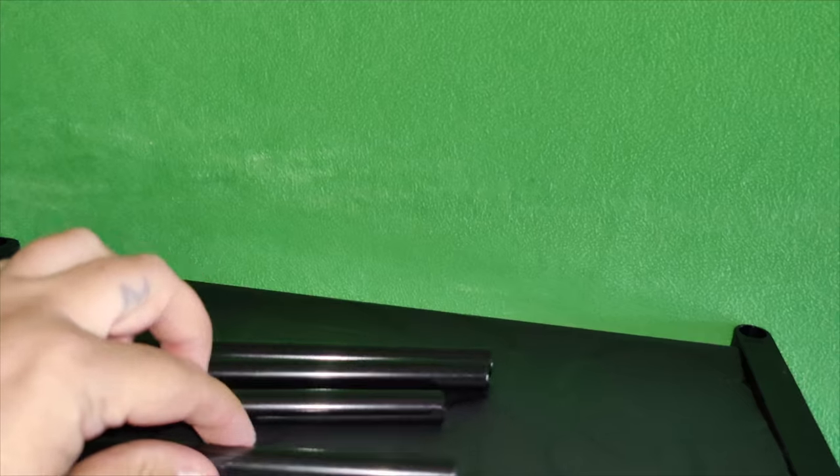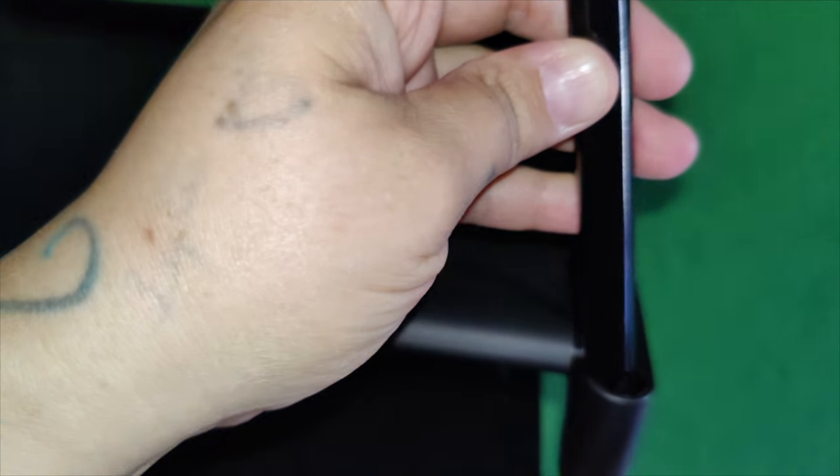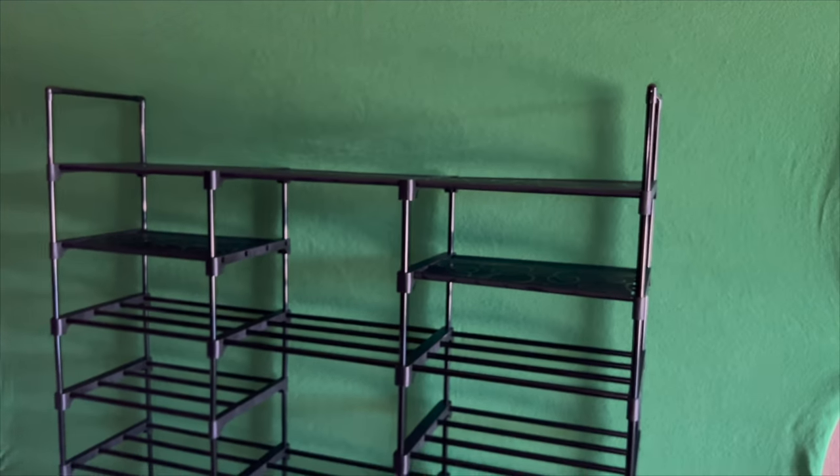Now that we have that tightened up, we have these little holes at the top — we want to put the end caps on to finish them off. You want to do two on this side and two on the other side. Take the tubing with the little caps and they should sit at the top, finishing them off so they look like this. On the very top of the rack they just fit on the ends on both ends. Push them down really hard — you can use the little hammer that was included. Pop it on so it should just look like this. When you have completed it, it should look like this.